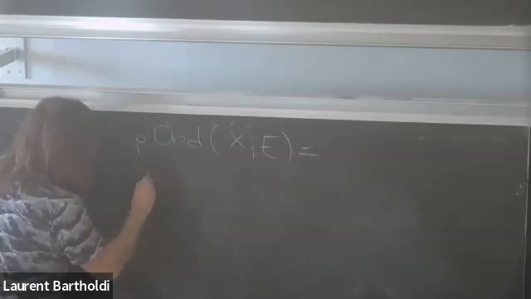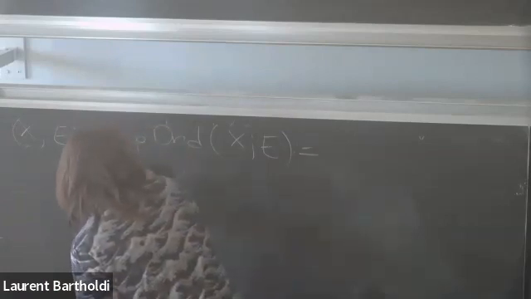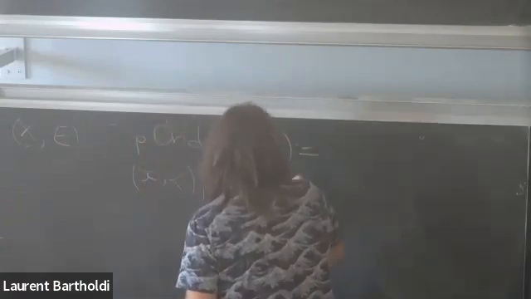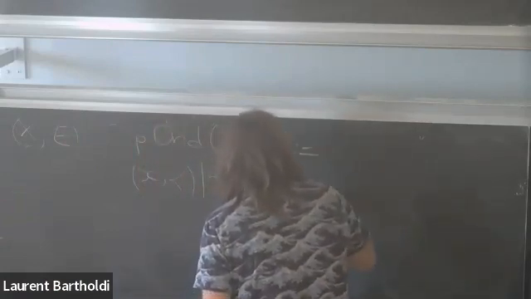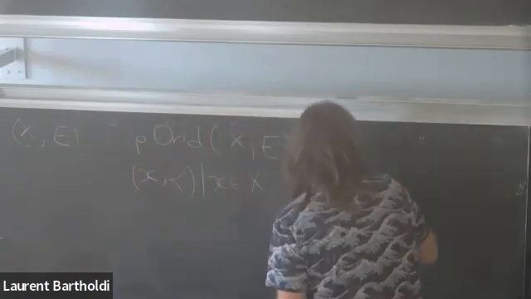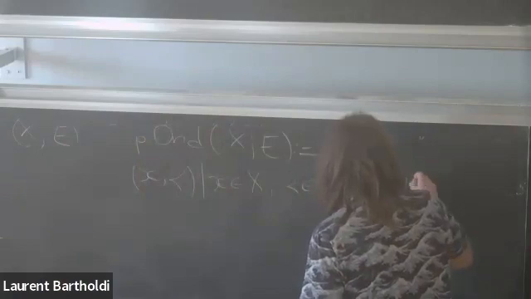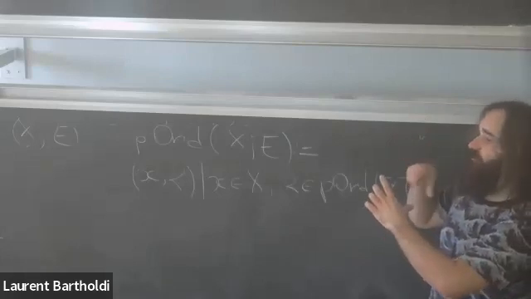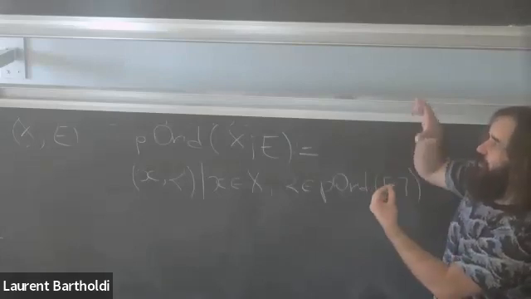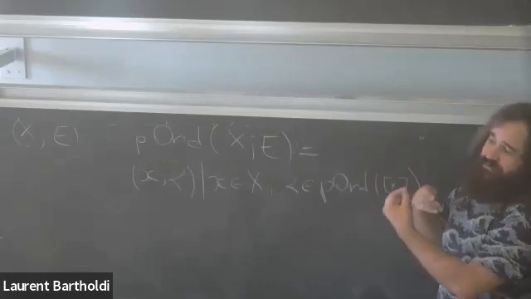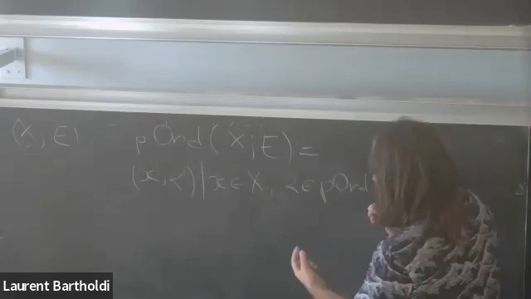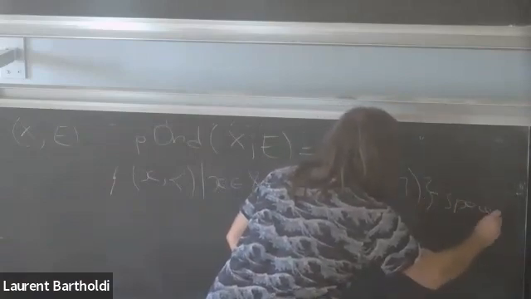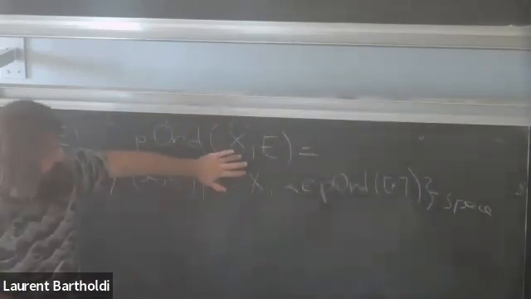The space would be the space of pairs, x and order, where x is in our initial space X, and order is a partial order on the equivalence class of our point. So kind of over each point, we put the fiber of all the possible orders. Over each point, we put the fiber of all possible partial orders of its equivalence class. Okay. So this is the space, and this kind of corresponds to this guy.